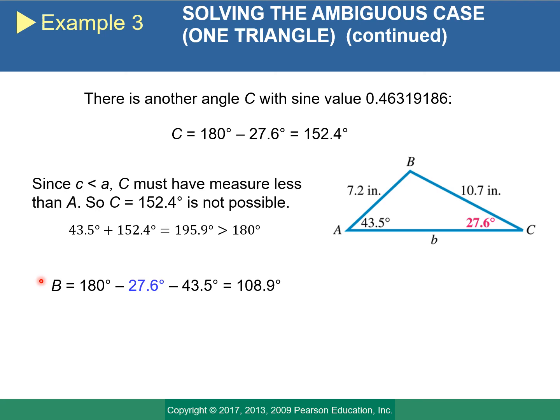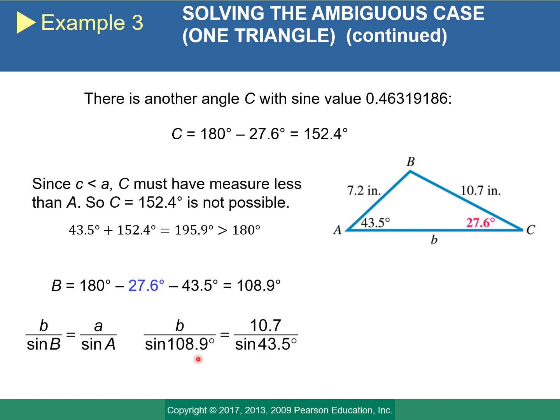And so angle B was our last angle that was missing. So 180 minus what we found for C, well, we were thinking as C1, but it's really the only C that actually exists, minus the given A angle. So B is 108.9, and then we find little b. So go back to your law of sines, and notice we flipped it back over to the original because we're looking for a side length. So we actually want what we're looking for back on the numerator. It's easier to work when we have it like this.